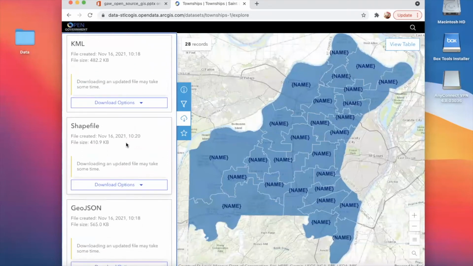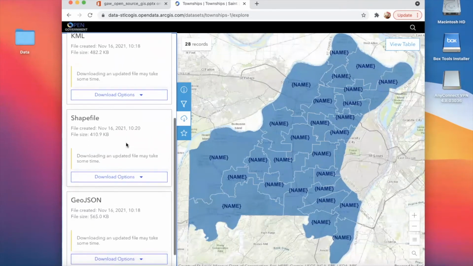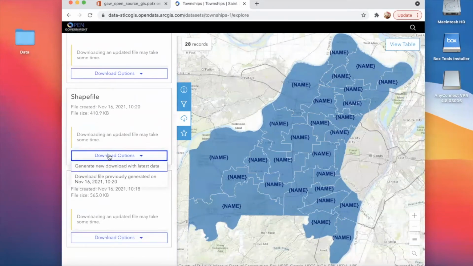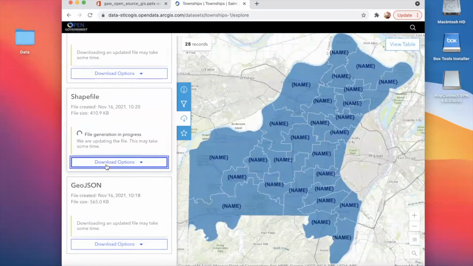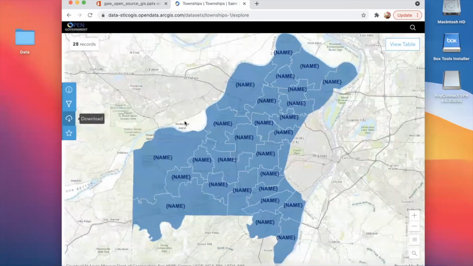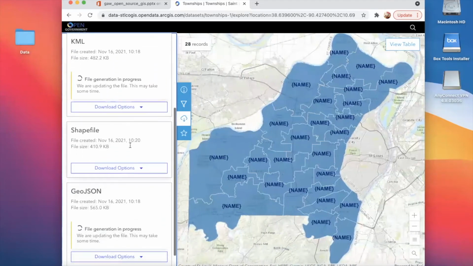The option that I am going to use is a shapefile. And so it's generating. This is not going the way I want it to. I don't know what's going on here.